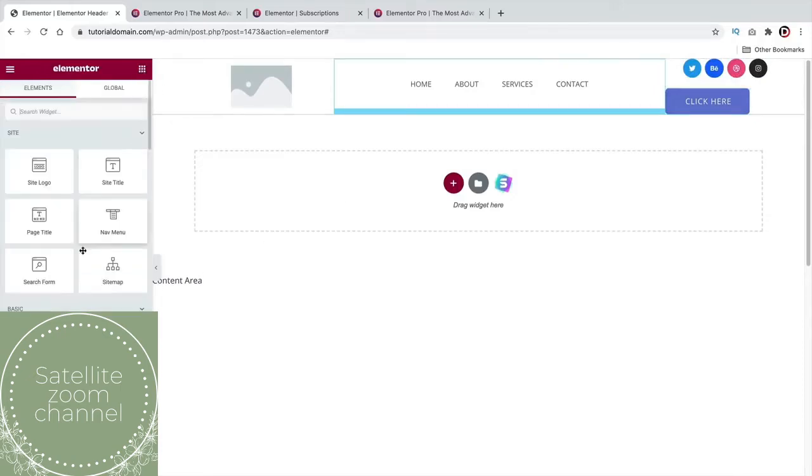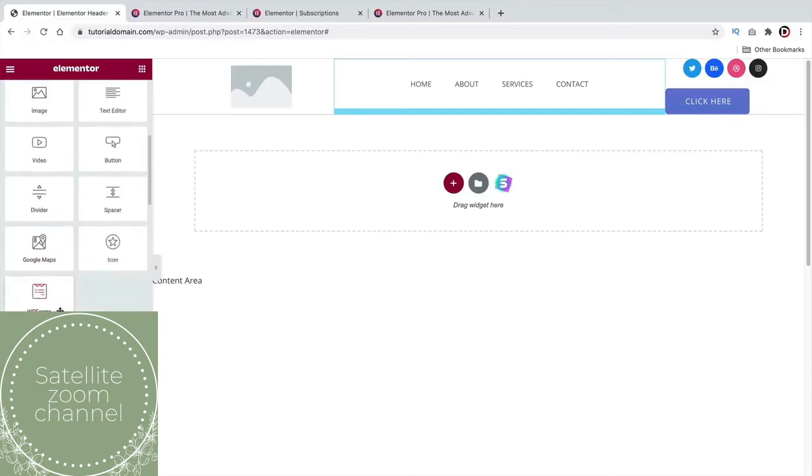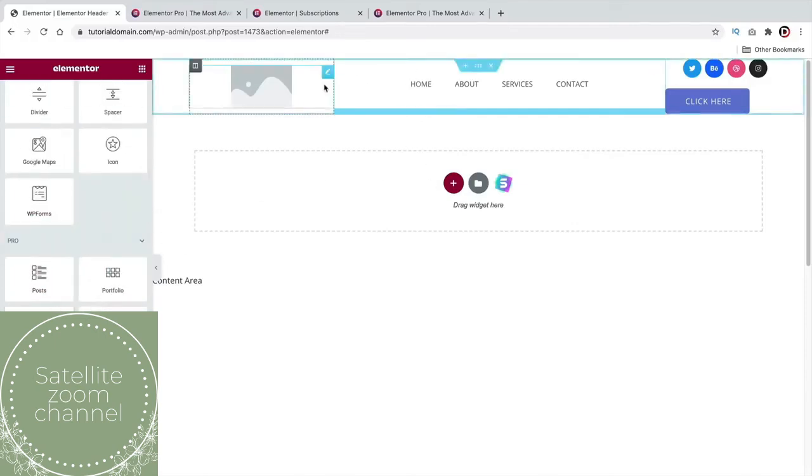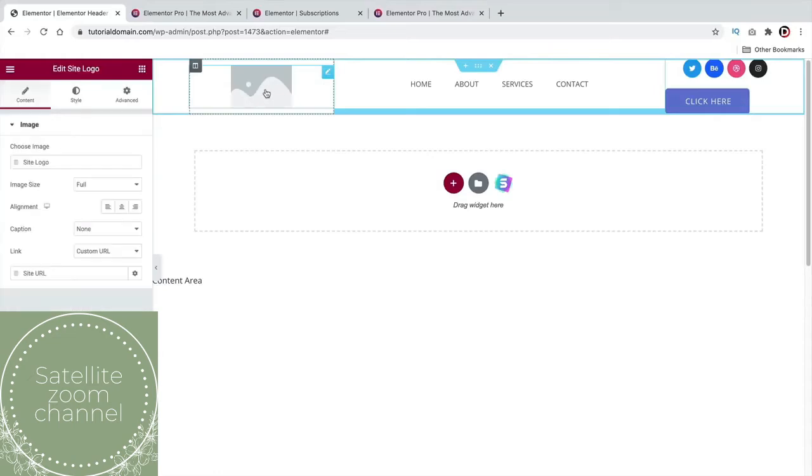We can add in something else. And essentially what you can do is build the actual website menu using the page builder, which just makes things a lot more customizable. I mean, you can keep dragging all these elements. We can change the color and everything else. Now this right here is a placeholder. So you see how it says site logo? That means whatever you set as your site logo, that's what's going to display right here, all right?